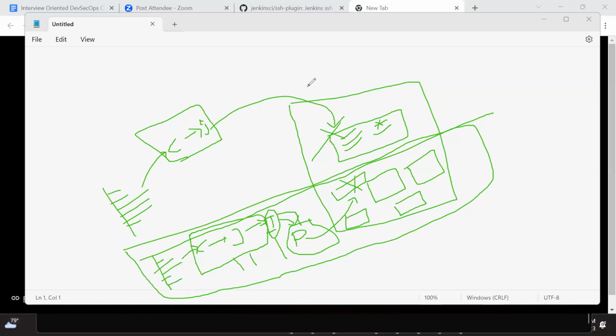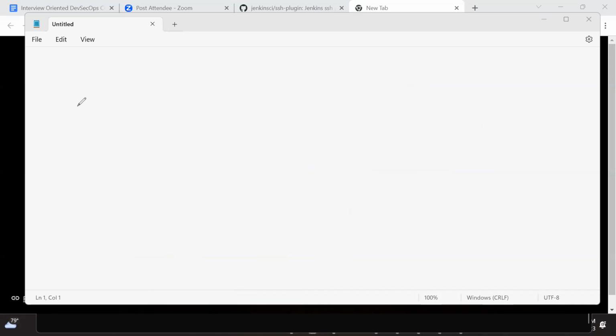Now, how do we do it? We will have the source code of a project, again a Maven project. Along with the existing source code, we will create a file called Dockerfile, and keep it along with the source code.